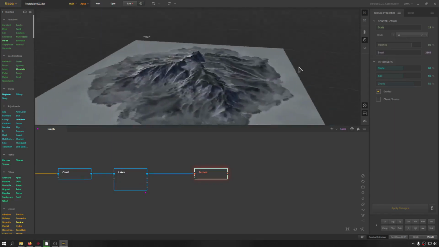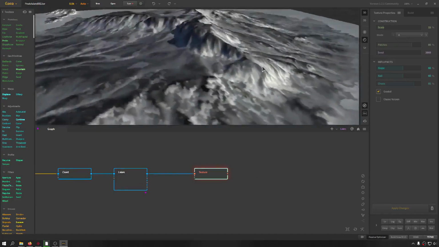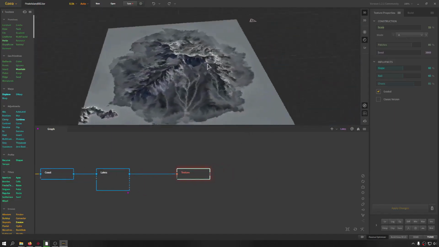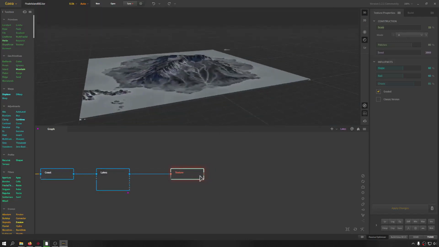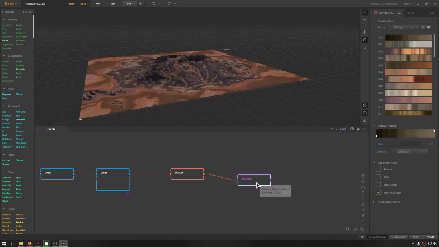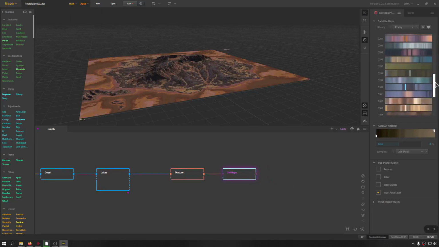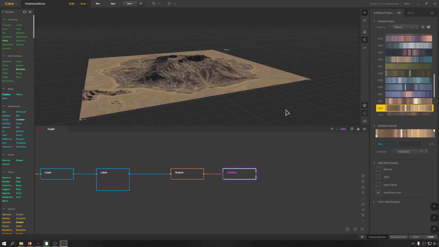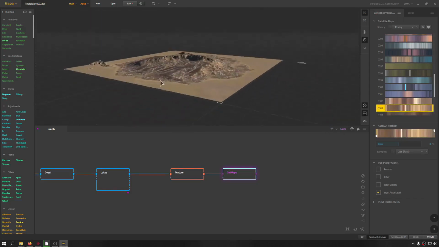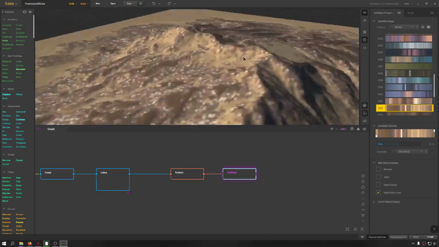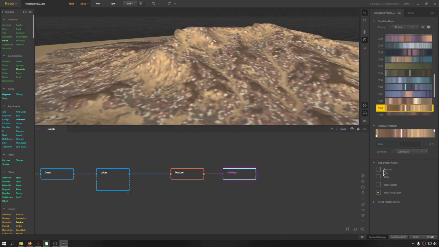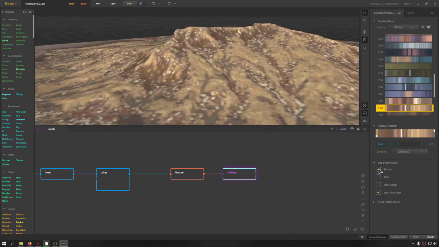So this is good, and this texture is a little bit raw, so we are going to give this a real color. So drag a node out and we're going to select the sat map. So the sat maps are data and colors extracted from satellite data that they have scanned, and they're really perfect for adding colors to the mix. So I feel like I'm good with this color. We can reverse it also.